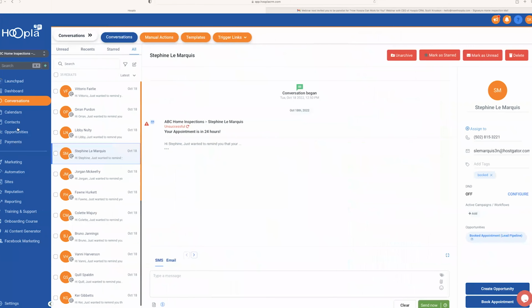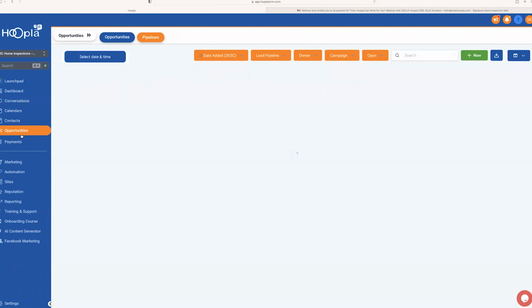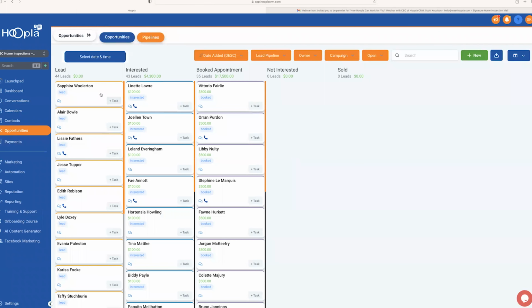So to go in here, you would just go into the opportunities tab and you can see all the leads that come in. We've got these labeled lead, they're interested, they booked an appointment, they're not interested, and then we sold them. From here, we can tag how much that lead is worth.